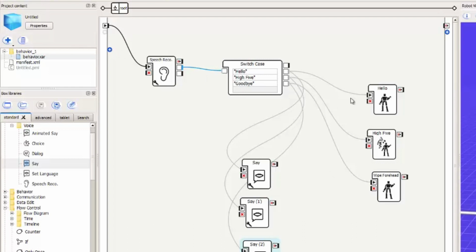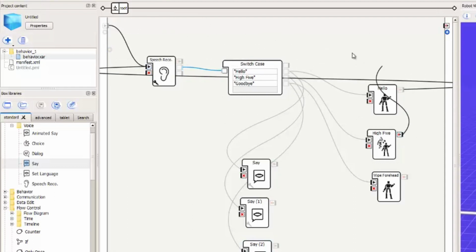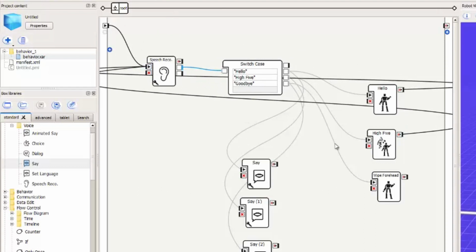Now, what we want to do is we don't want him to loop, as in, so he keeps hearing the same sound and he maybe starts to hear himself and repeats himself. So to stop that, we need to loop the end of these back into the start. So a simple noodle coming out of the output and into the input of speech. So the animation is completed, and then to stop him trying to hear himself again and again, you drag this out and loop it back into the input for the cross.